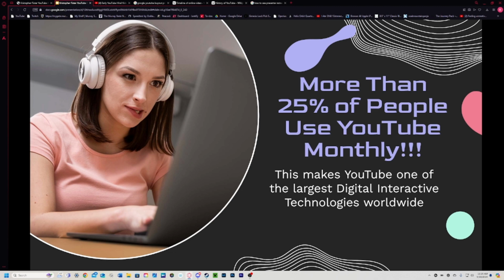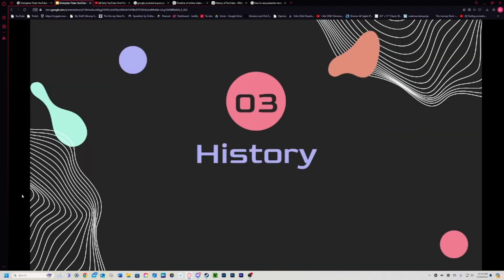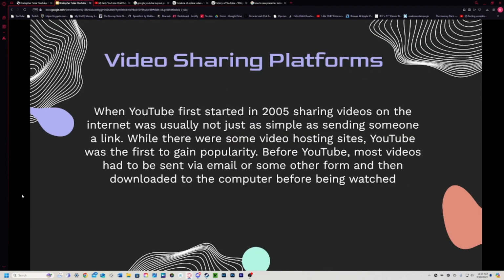But other companies like Facebook use YouTube to host their video content, giving YouTube more publicity and more views through other platforms. Whenever you see a video on Facebook, it's most likely just a YouTube video that has been posted there. And so anytime you watch it, the views go to YouTube, giving YouTube and the content creator more money.